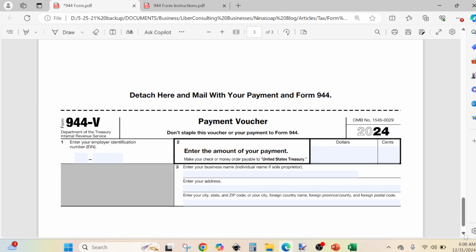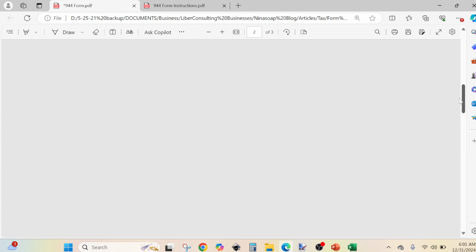Those will be three pieces in the envelope. But again, if you are going to complete this section, you put your EIN, you put the dollar amount that the check is going to be written for, you put your business name, the address, the city, zip code, and all that. And you will cut this section off, write the check, and include the Form 944, which is 2 pages.